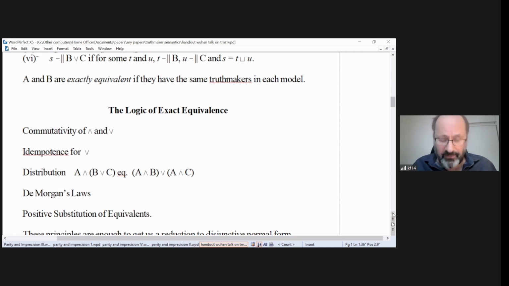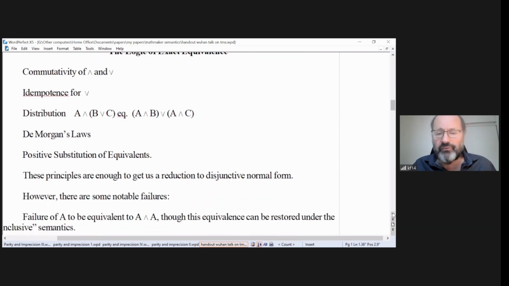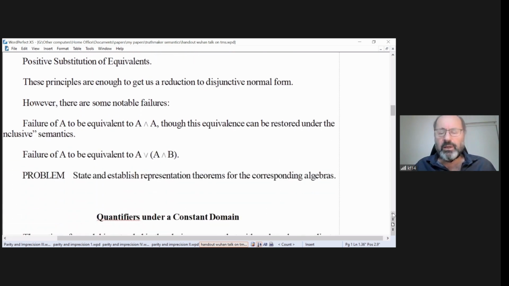This actually means we have a more restricted version of equivalence, substitution equivalence. If there's a notion of being exactly equivalent, having the same truth makers, there is also the notion of fully exactly equivalent, which is having the same truth makers and the same falsity makers. And I guess that is, properly speaking, the notion of content we should be interested in.